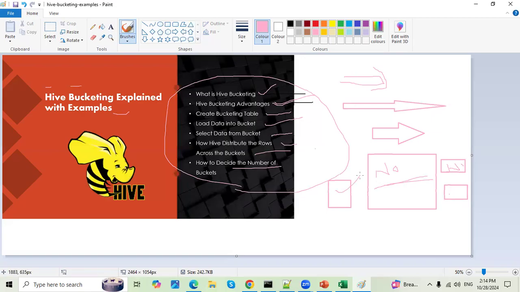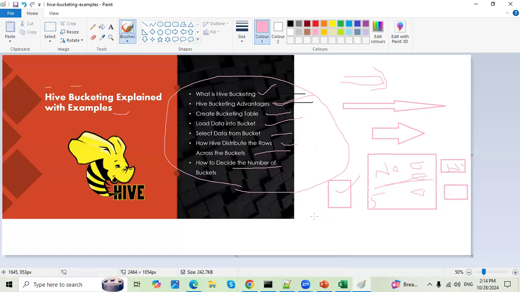So what Hive decides, when you are creating a directory into a table, is smaller parts for every distinct value of a column. Smaller part means this is one bucket, this is another bucket. Let's say you have created 5 buckets. Listen guys, smaller parts for every distinct value of the column. With bucketing, you can specify the number of buckets to create at creation time. No need to worry about all these definitions.